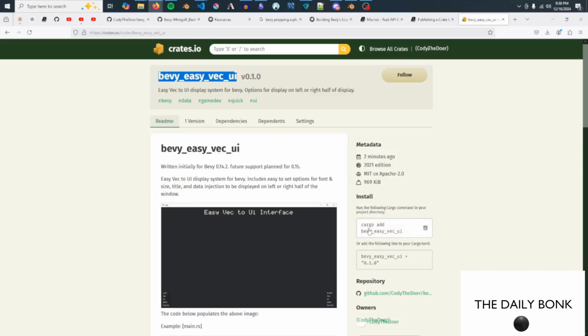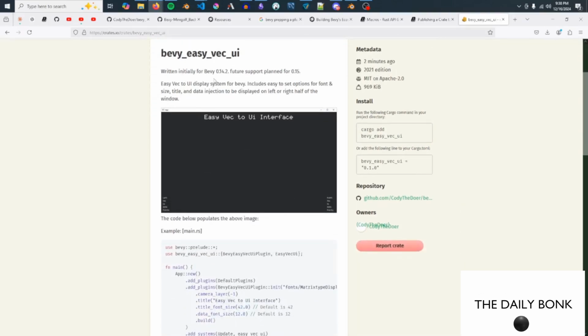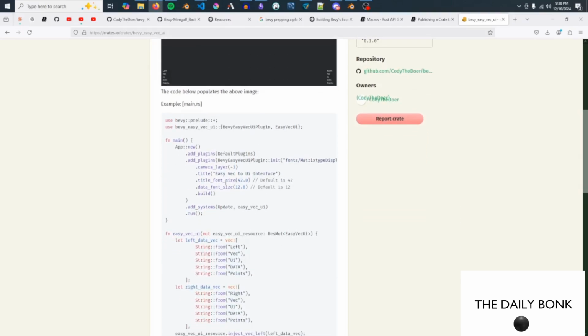You can just add it via cargo add bevy_easy_vec_ui. This is written for Bevy 0.14.2. I will eventually get around to building a version for 0.15, but that is when I move to that platform myself. So we have a build pattern for whenever you add the plugin.